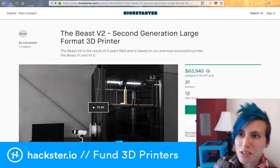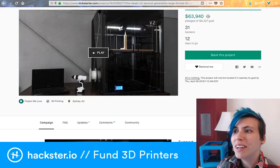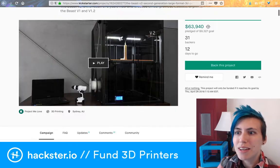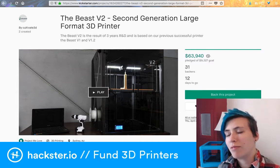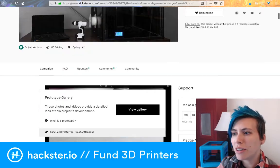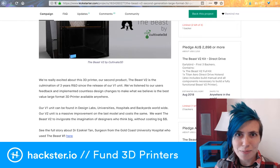So first up, we've got the Beast V2. These people have funded other printers already, and so they know what they're doing. Clearly they do, because they're over 6 times funded already, and this thing is really a beast. So my take on this is that it's designed for people who are running their own fabrication shop, like they're actually 3D printing things maybe professionally or in a really high grade environment. It runs about $2,000. Yeah, and that's not bad.